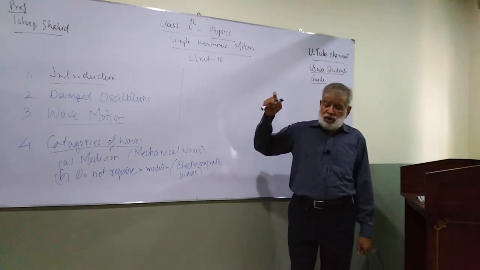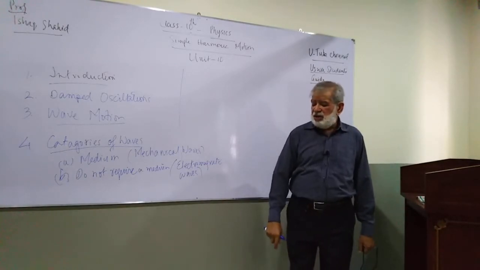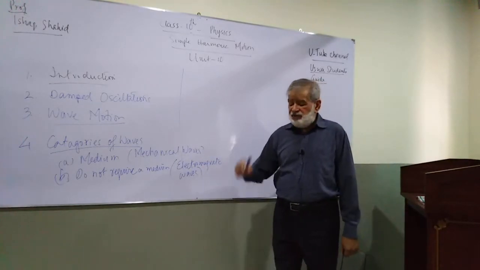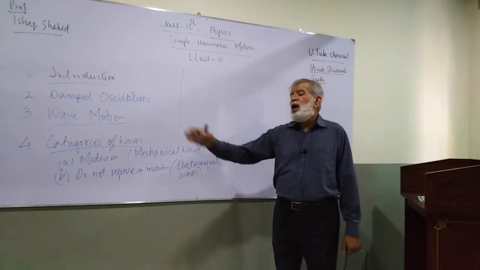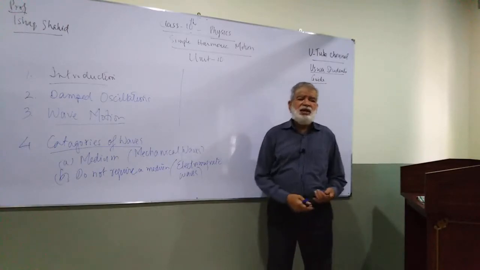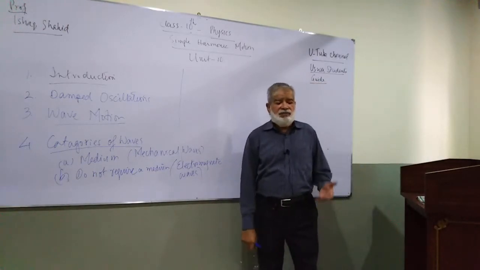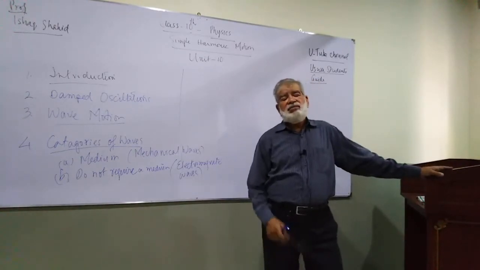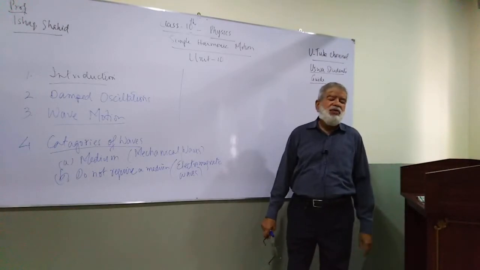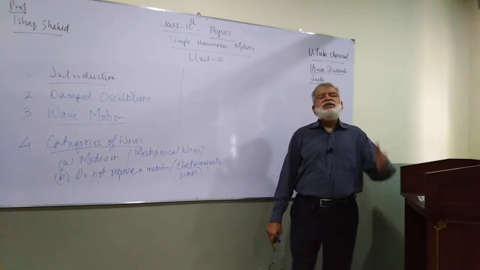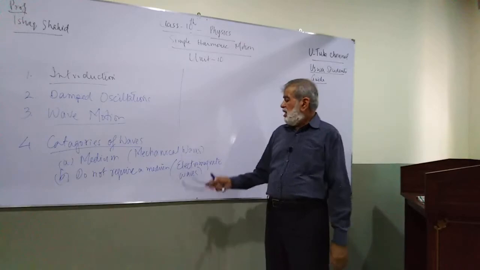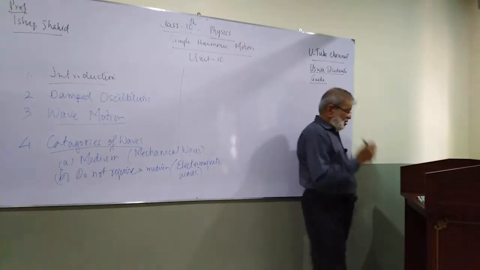Similarly, if you throw a stone in a pond of water, waves start traveling from it. These waves are mechanical waves. They cannot travel from the point of impact of the stone outwards unless there is a medium. And waves that do not require a medium for their propagation are the electromagnetic waves, such as microwaves, radio waves, etc. Sunlight from the sun comes to us without a medium in between, and it is also an electromagnetic wave.